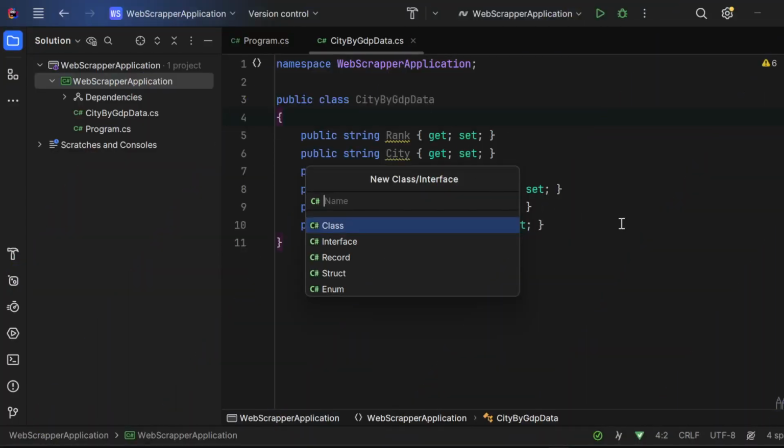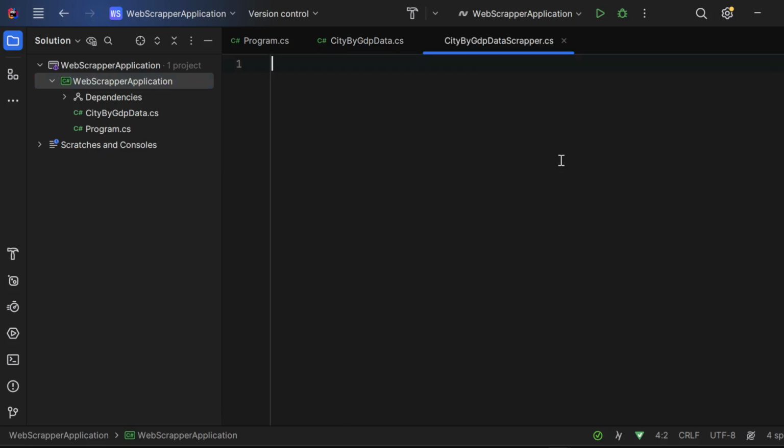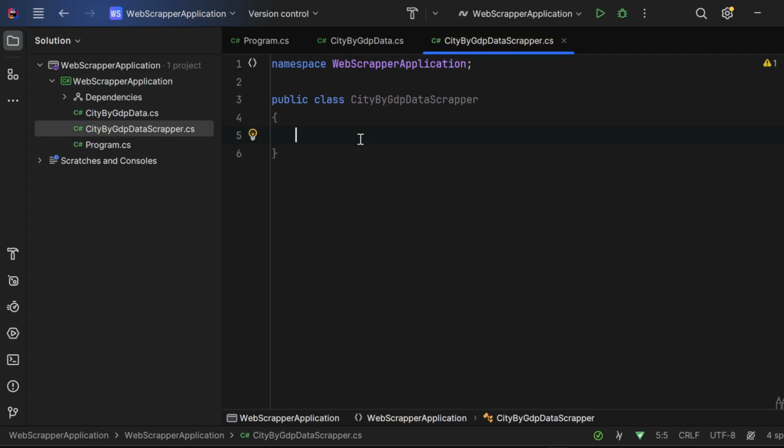Now I'll create the class that will retrieve for us the list of city by GDP data. It will be called CityByGDPDataScraper.